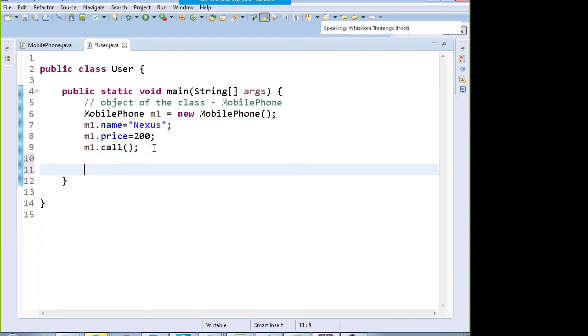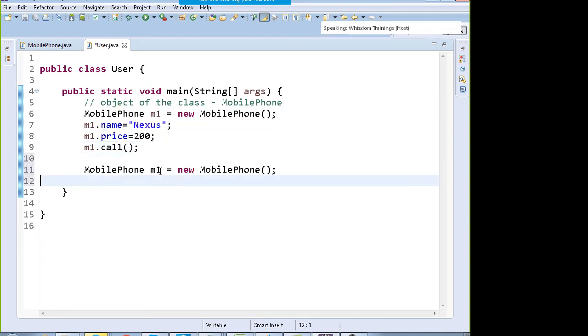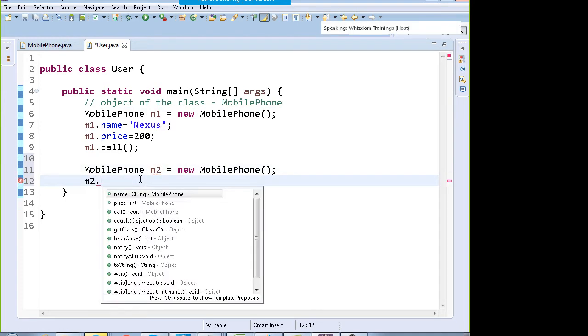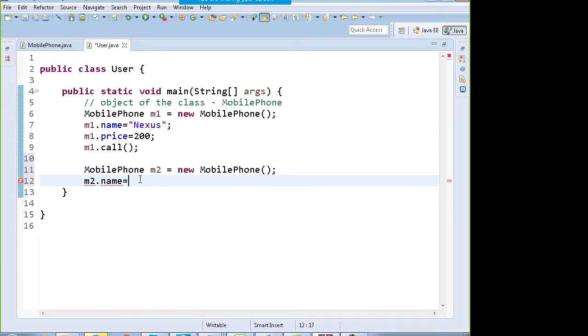I can create another object, say m2, and I can write m2 dot name is iPhone 6.